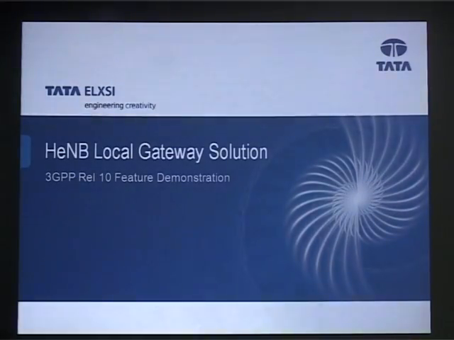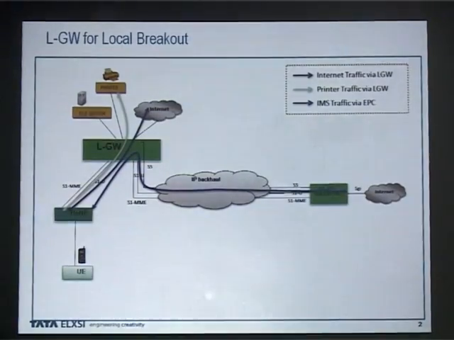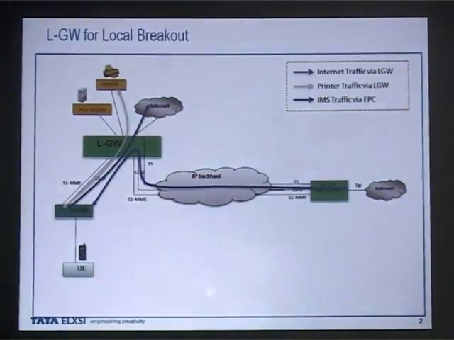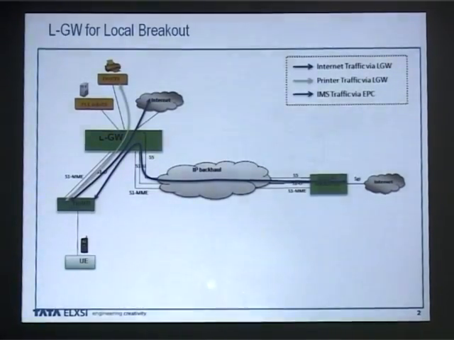To handle this scenario, the operator must offload the data traffic from the cellular network to the fixed line broadband network when the users are inside buildings. This traffic offload for a cellular network can be done by the feature called LIPA, which is nothing but the local breakout. If the home eNodeB supports local IP access, and once the user camped on the home eNodeB, then the user can access its local network as well as EPC core network at the same time.